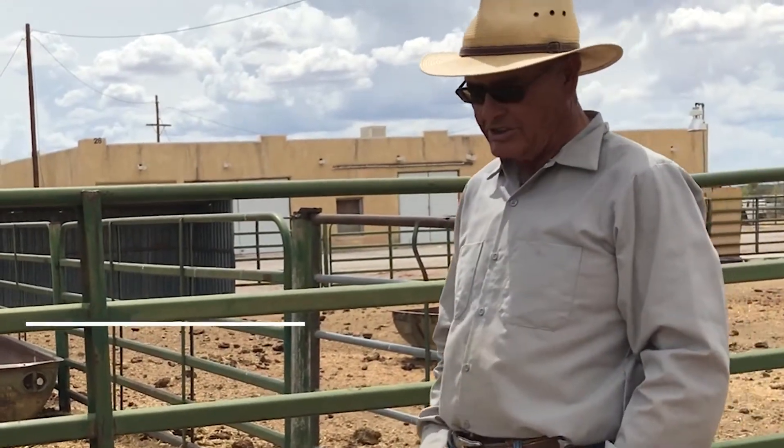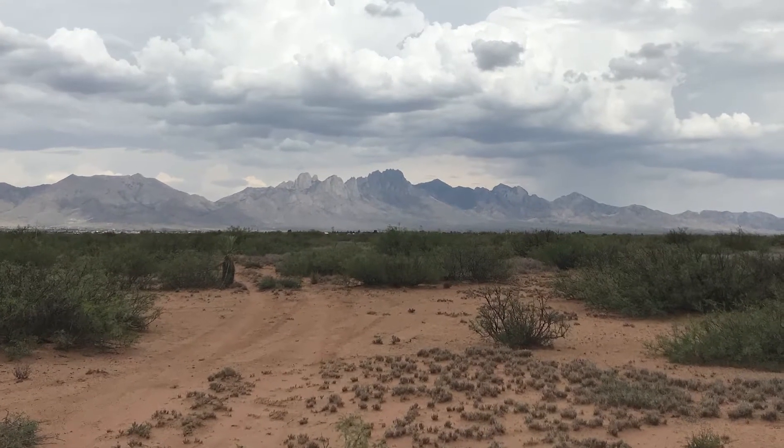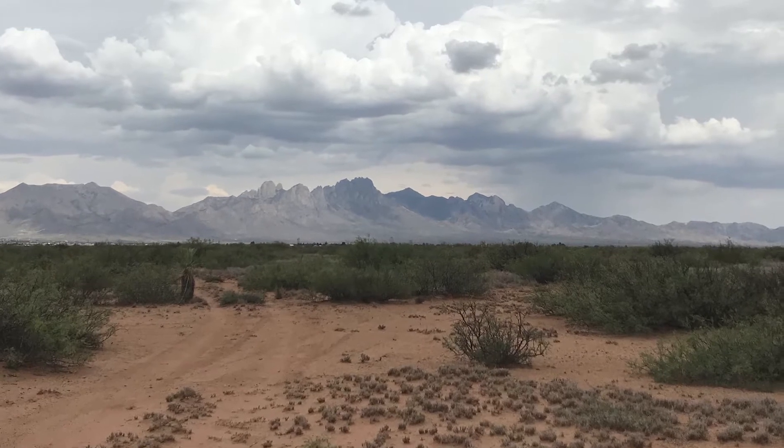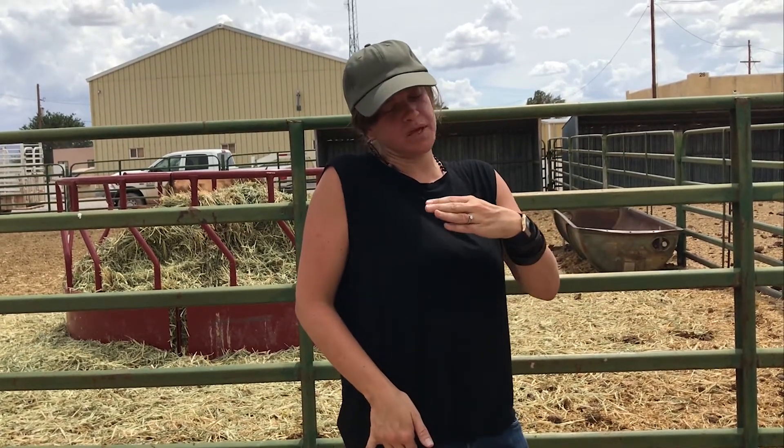Right now what we're trying to do here at the Jornada is to define a breed of cattle that are efficient and sustainable in arid regions. We're evaluating strategies for sustainable cattle production from western rangelands, focusing on these harsh, challenging desert environments, looking at effects on rangelands and the capacity to produce cattle in a profitable way with a smaller environmental impact, all the way through the supply chain.